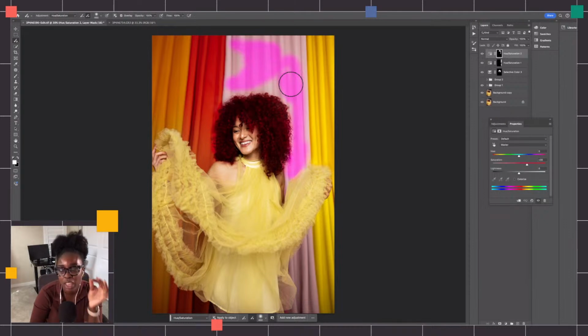And then the other cool thing is that you'll realize here that as this was one swipe that I made with my brush and then I released, I can keep coming here and keep brushing. So you can keep adding to your selection, which is really nice. So I'm going to come in here with this color. We're going to get into her hair just a little bit.